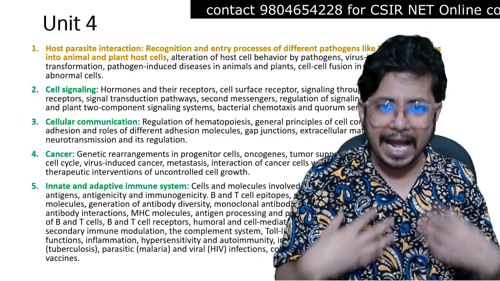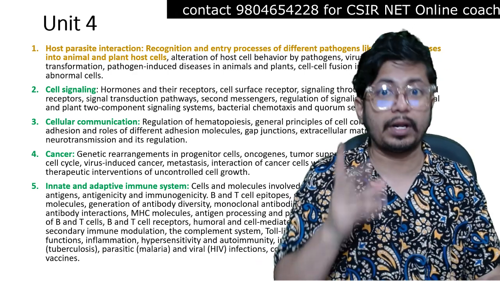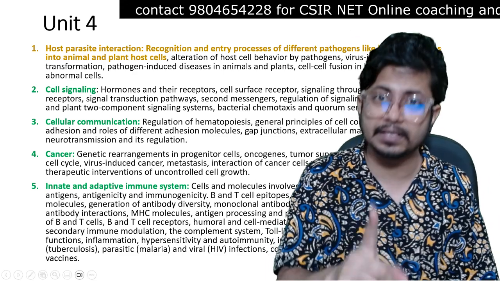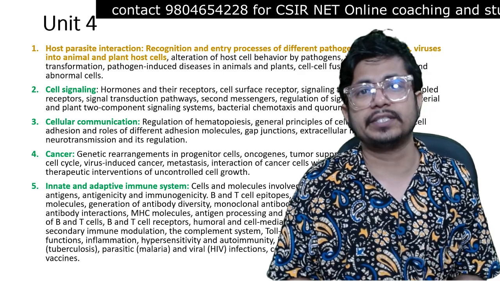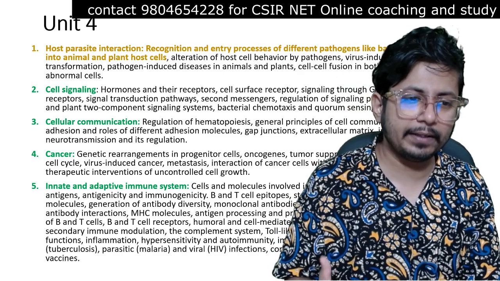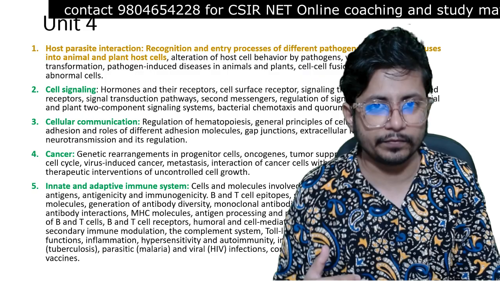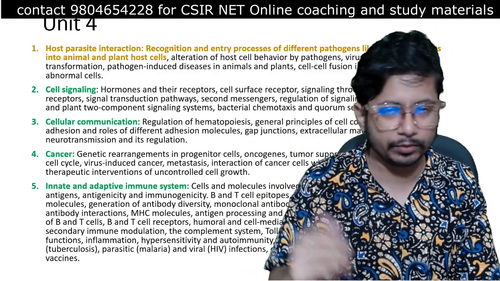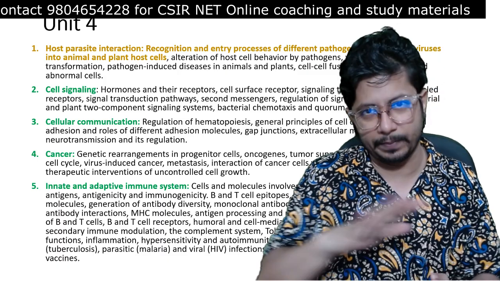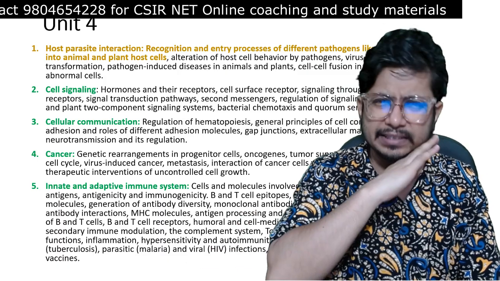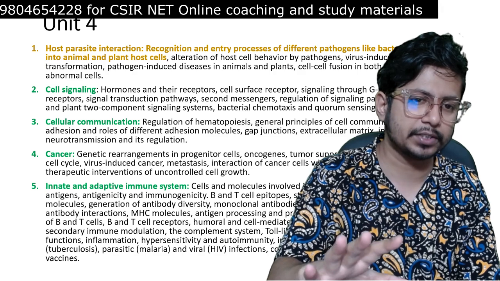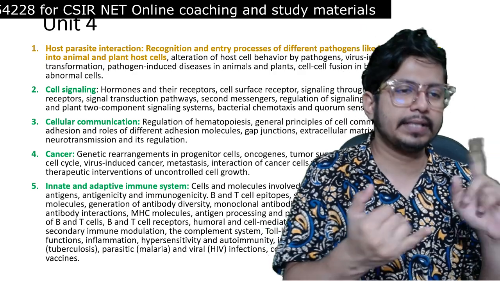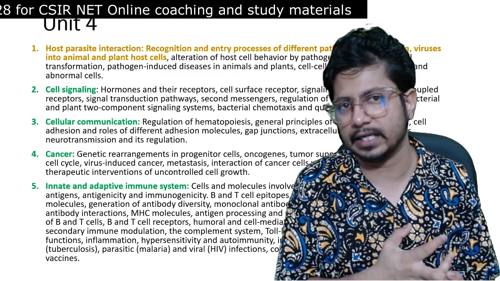Now among them, I personally recommend to go with any 3 or 4 of your choice. Basically I don't prefer to go with the immunology part. The reason behind it is that the immune system part is huge and preparing immunology will consume a lot of your time. If you know the basics of immunology, you can easily get that from my YouTube channel. In English, there is a playlist. In Hindi, there is a playlist, and those will be sufficient for CSIR NET examination. So if you prepare that, it will be sufficient. Later, I will go with the cancer biology, cell communication, and cell signaling part.